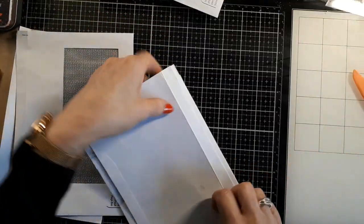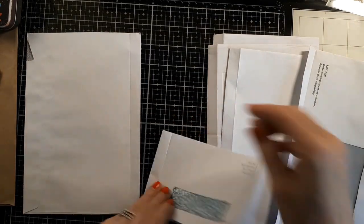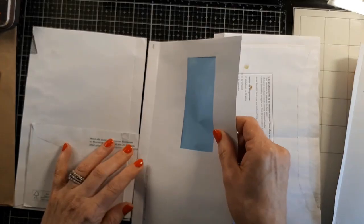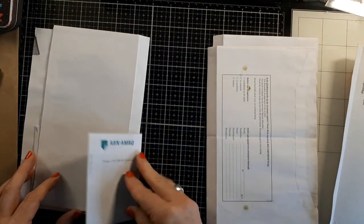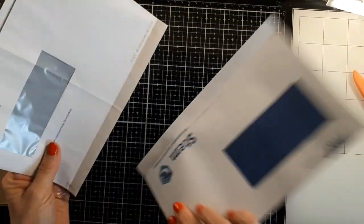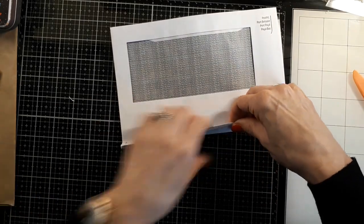Just putting them back, making them flat again. Maybe we can put this on the front side, put this on the inside like so. Put this one over here like so. Now you have all the sides over here.